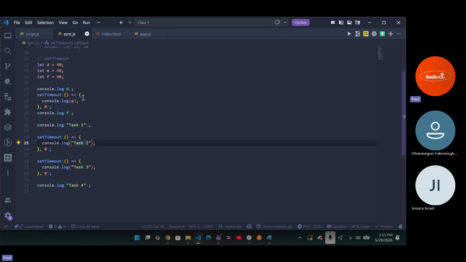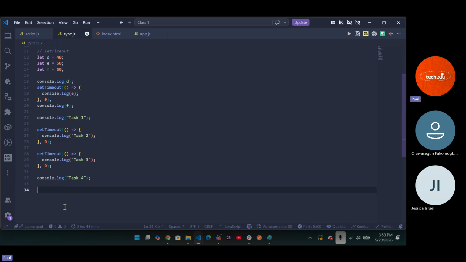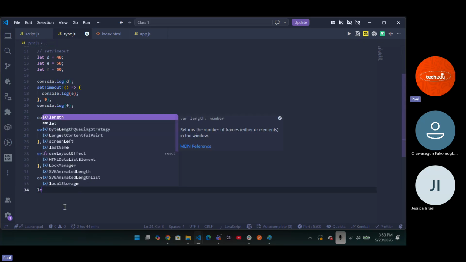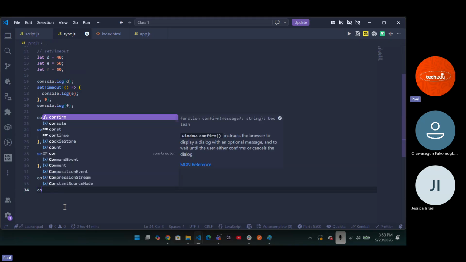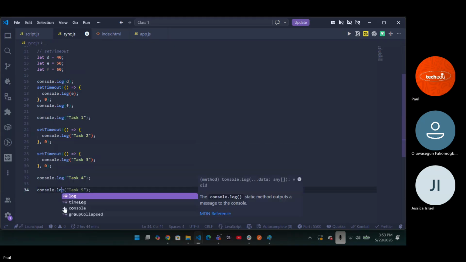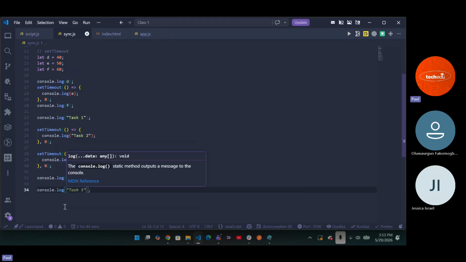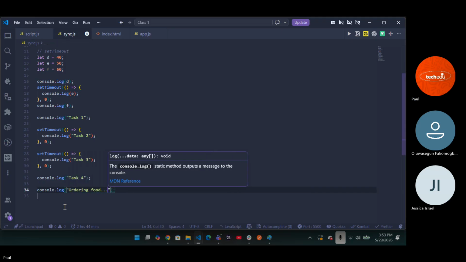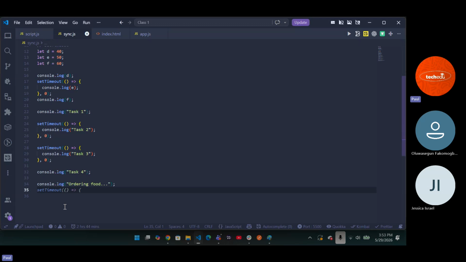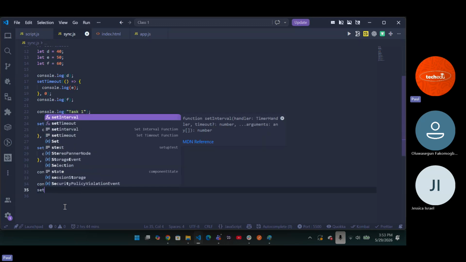Because the major thing is that you want to order food, and they are preparing the food. Let us have something whereby they are all nested. You can say console.log, and on this side we can have ordering food, right? Now, while you're ordering food, you want to have a setTimeout.